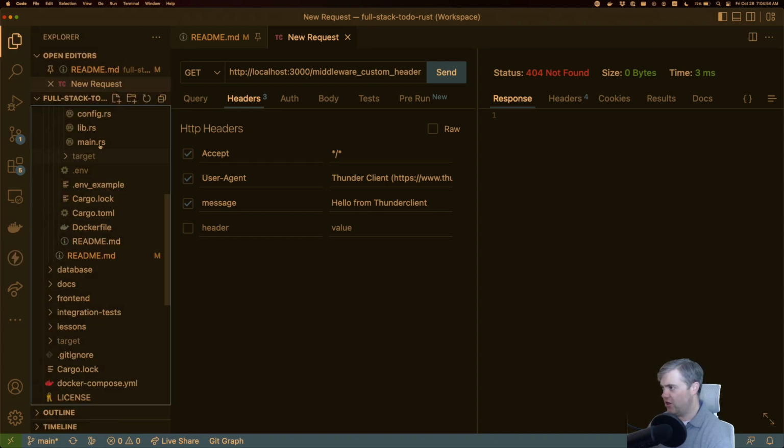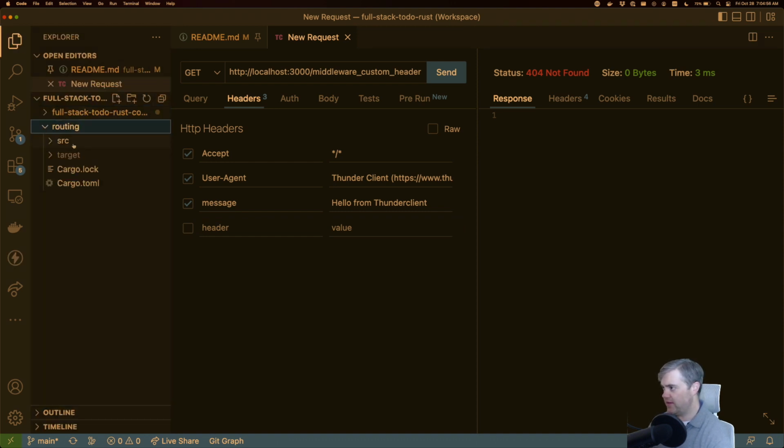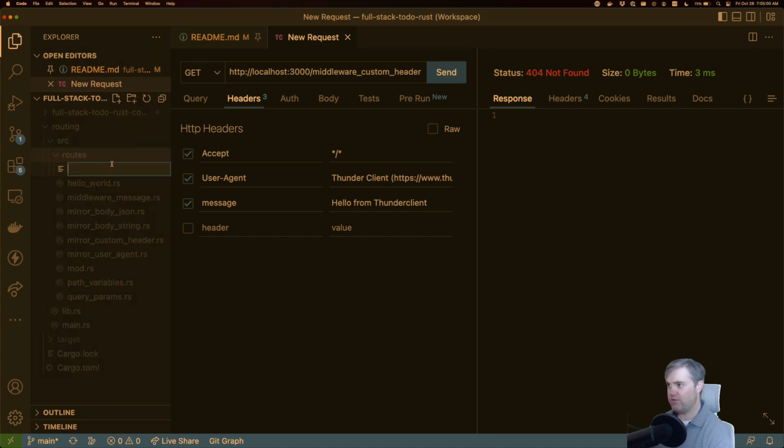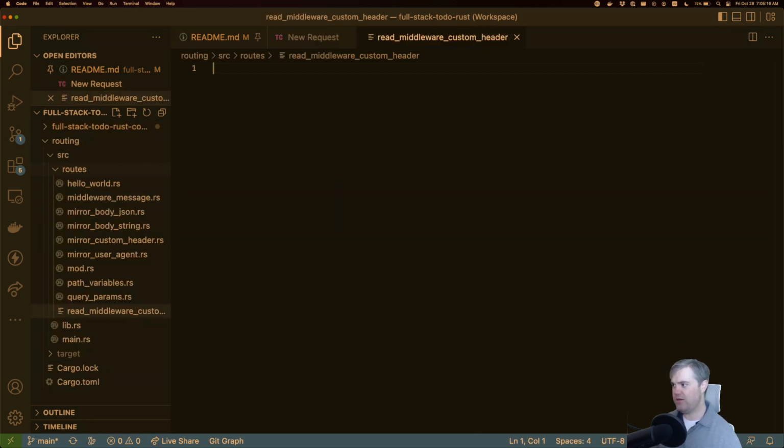So in our code, we're going to open up our routes, and we're going to add in middleware custom header. I'm going to put a read middleware custom header on this one because this is going to be the handler part of it.